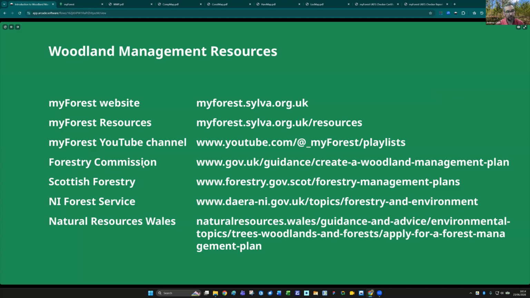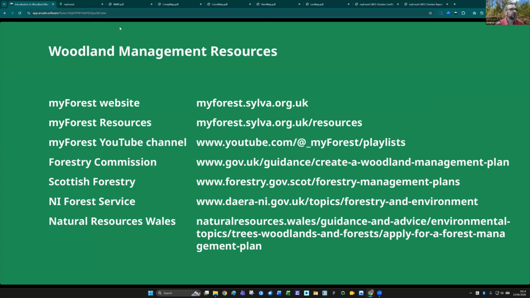Here we've got the Forestry Commission, Scottish Forestry, Northern Irish Forest Service, and Natural Resources Wales, NRW, and their various different takes on woodland management. I confess, although I would normally feel plenty of loyalty towards the Forest Service that used to employ me, management plans in the private sector in Northern Ireland just don't really exist. And the website's unfortunately not that great either. But if you are managing woodland in Northern Ireland, there are some resources here, so it might be worth a look.